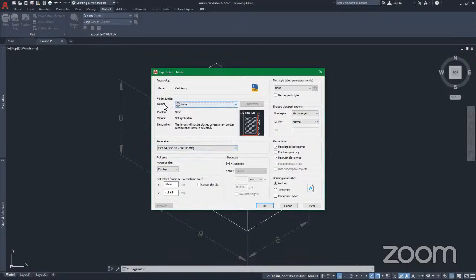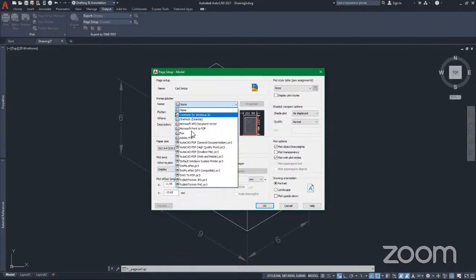First of all, you need to choose a printer. But in our case, since we don't have a live printer, we are going to be selecting PDF. There are so many printers you can choose from right here. But in this case, we're just going to use AutoCAD PDF, General Documentation.